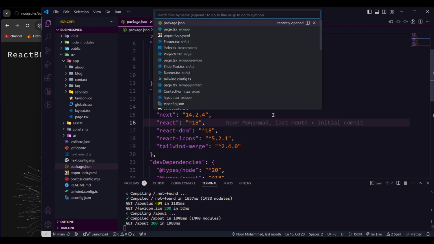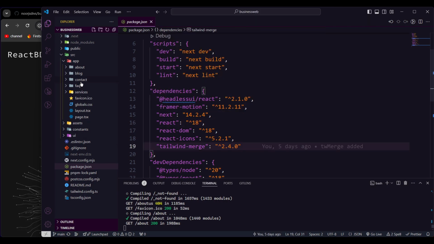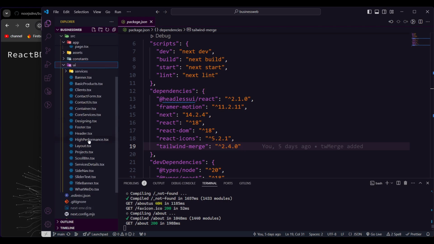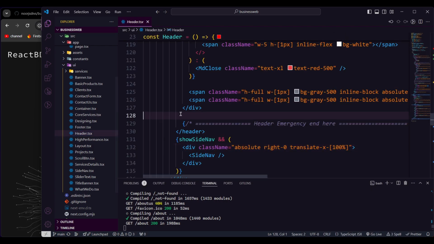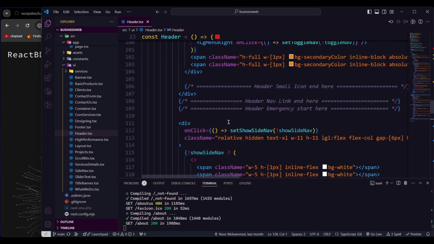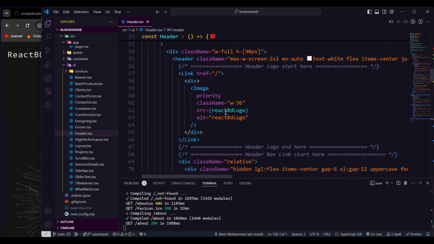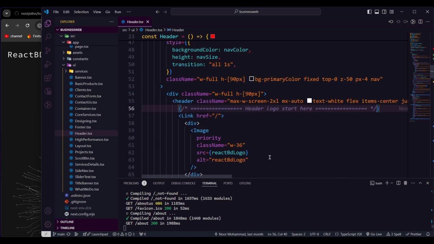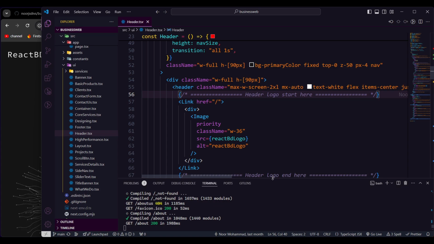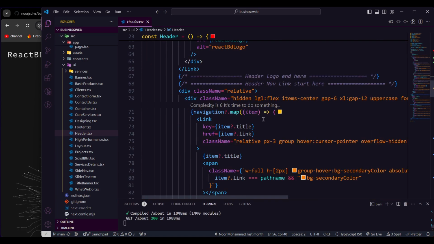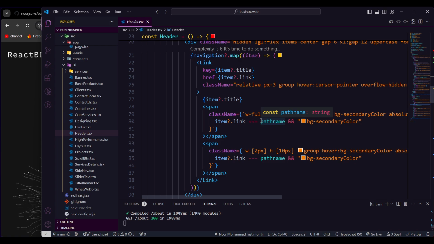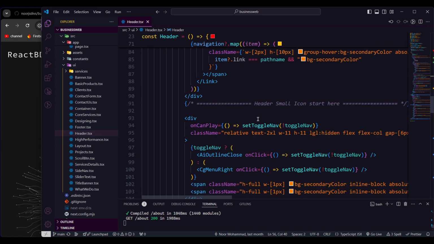Now that link is coming from the header. Where the header is lying, if I roll back to the UI, you can see so many files here. We can go with the header. In the header, as you see, there is a header logo and comments, so you can understand how the project structure is happening and how the code is underlying. It will be very friendly and readable. You can go and read it perfectly.